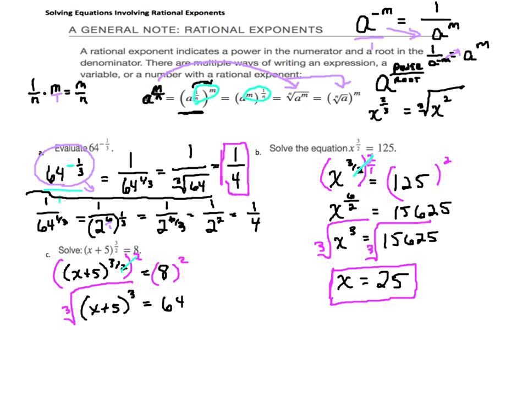Taking the cube root again of both sides. To undo the cube, I take the cube root, and anything cubed, I'm left with just that thing. And the cube root of 64 is 4. Cube root is asking what can I multiply by itself 3 times to make 64, and that's 4. And now I'm left with a sweet linear equation. These are the types of equations that you wish all of them looked like. So I'm just going to subtract 5 from both sides. And x is -1.